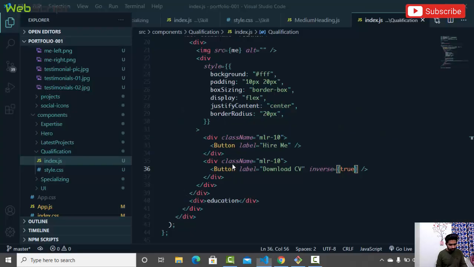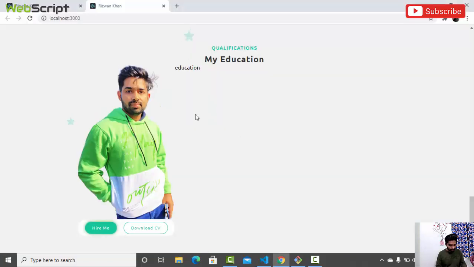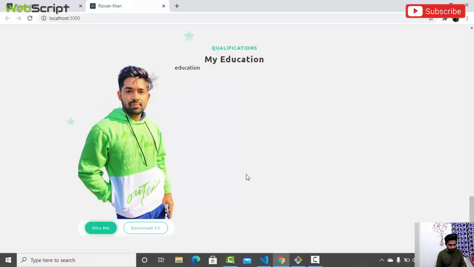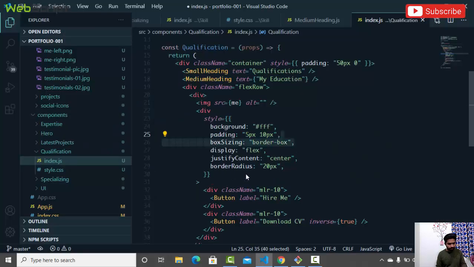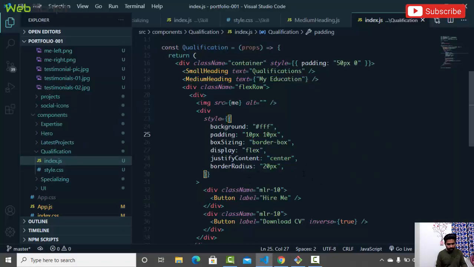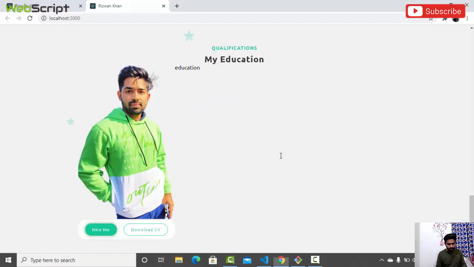Let's see one more final time. We can change this to, let's say, from left right 10 pixel, from top and bottom 5 pixel. Let's see how it is looking. And if you remove this box sizing, what is going to happen? Not nice. Top and bottom 10 pixel. Okay, and one of them you can remove if you don't want, or that's fine. Yeah, cool. So we have it like this.